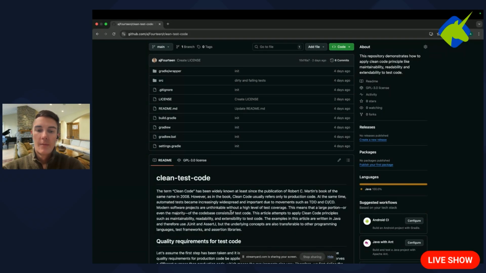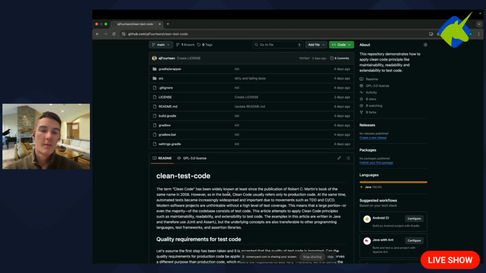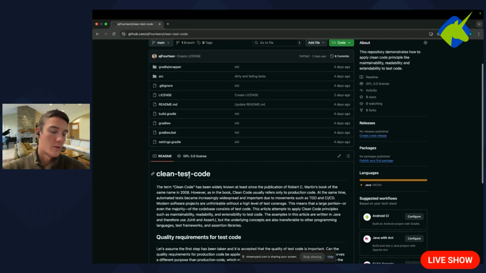So how the production code can be maintainable, and readable, and extendable, but not so much about the test code. So I thought, how can we use these attributes of code to make our test code also clean?